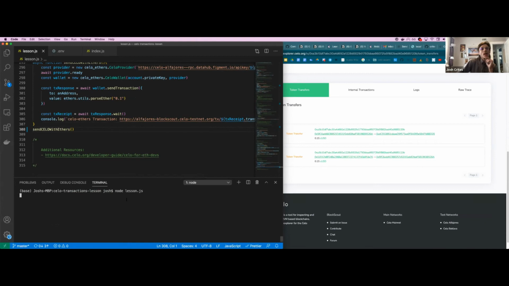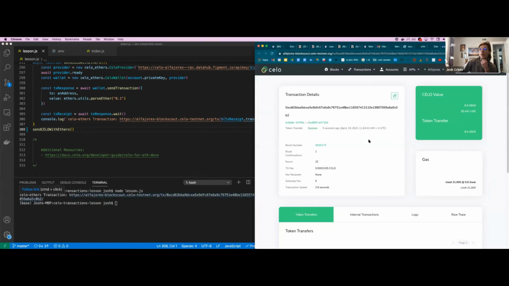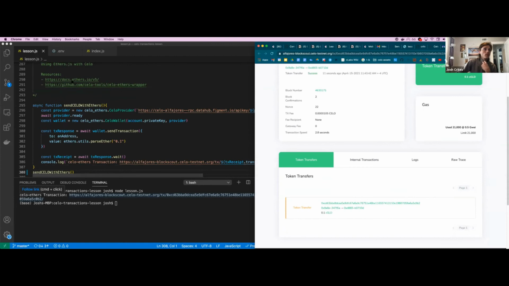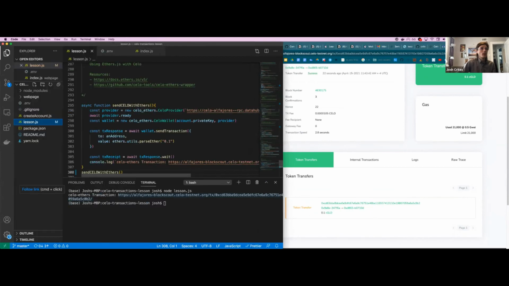It's sending the transaction. We're waiting for it to be mined. There it is. And then, yeah, this pops up, and we have our transfer's been made. So I hope that's helpful in just showing how to do some transactions programmatically using the tools, and gives you guys some more context in terms of how things are working kind of under the hood.